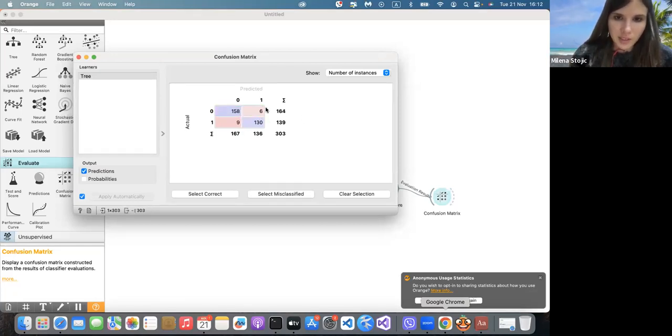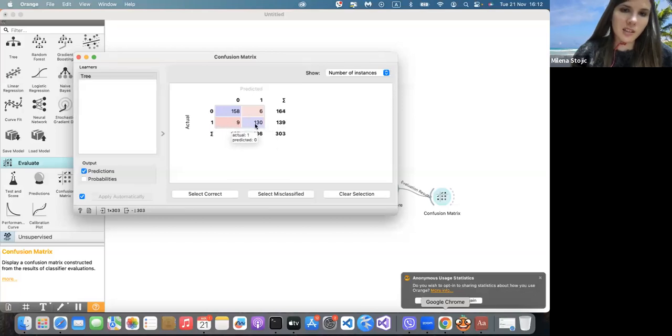In the other cell in this row, it is predicted that they have heart disease, but actually these patients do not. For these patients, the model was wrong. We can see that this is a very small percent of these patients. Most patients from this class are correctly predicted.